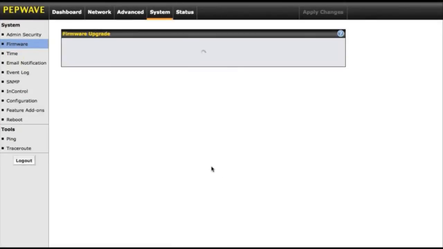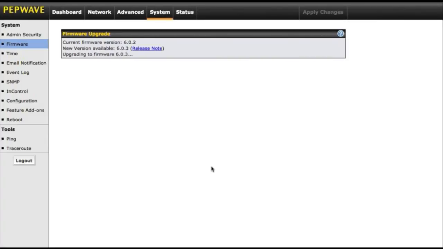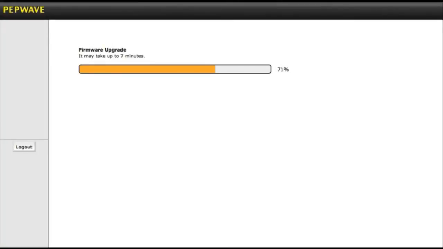Simply click OK. From there, it's going to load a window that tells you it is uploading to the newest version of firmware. This process will take anywhere from 7 to 10 minutes, depending on the speed of your internet connection where you're upgrading from. We're going to go ahead and let this run, and I'll do a quick fast forward here so you can see the process. After a few minutes, you'll be presented with a screen that has a progress bar to tell you how long until the firmware upgrade is complete.